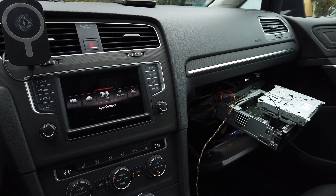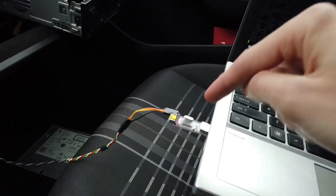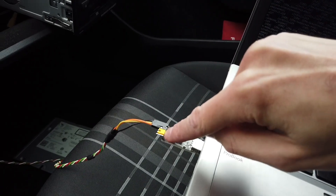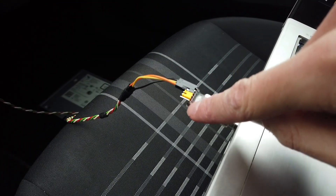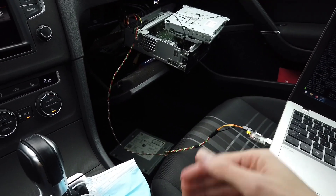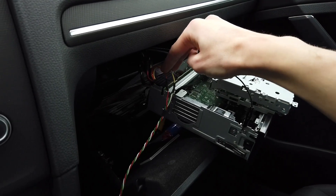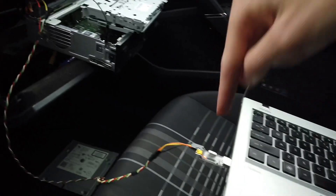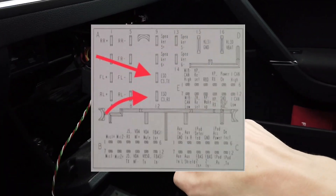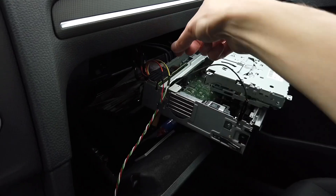A few things you should know when recovering such a device: this UART-to-USB converter needs to be set to 3.3 volts, not 5 volts. You set it with the jumper — if it's in one position it's 3.3V; move it and it becomes 5V, which is too much and the wrong communication level. When plugging in the communication cables, connect TX to RX and TX to RX — transmit to receive, cross-connected — and always have a common ground connection between your devices.